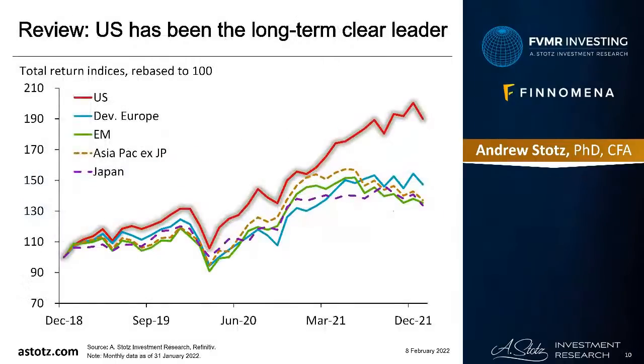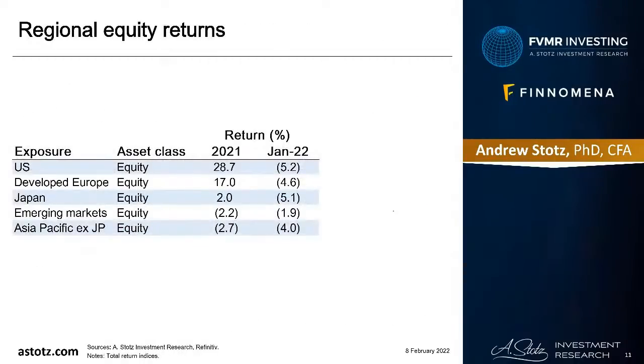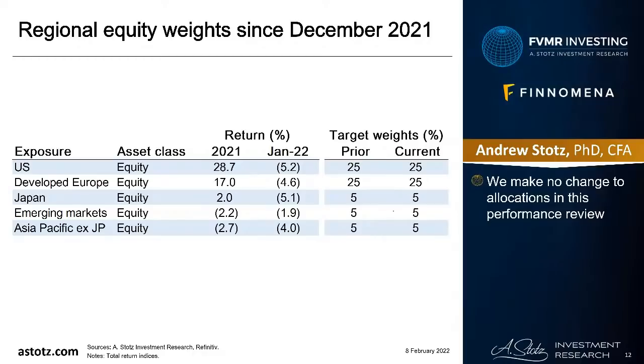All right. So we can see the U.S. has been a major driver, but that's in question now. If we look at the U.S. versus developed Europe and Japan, we can see that it's really been the developed markets that have been leading the way, and we have been generally overweight the developed markets. And so we have had some benefit there. A while ago, we switched to being overweight U.S. and developed market.